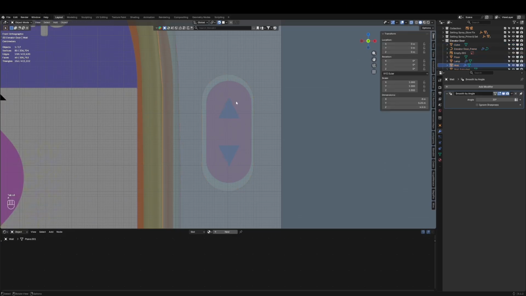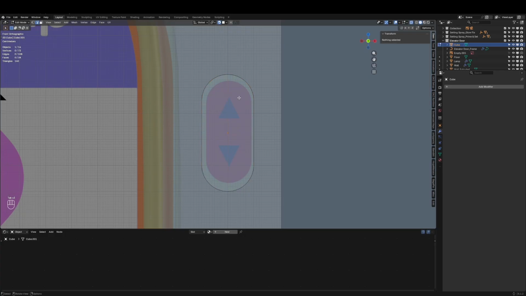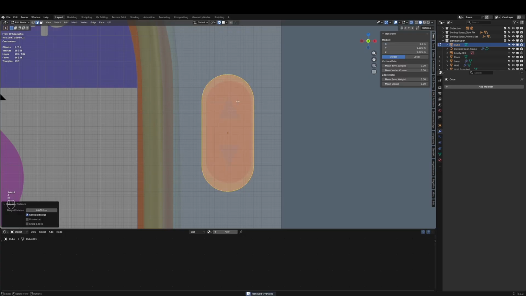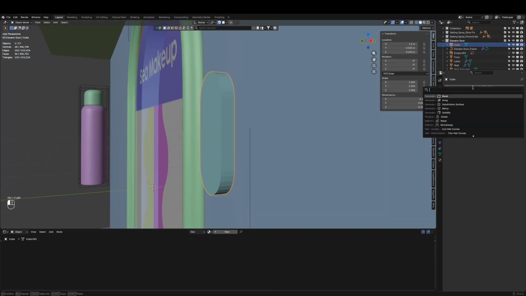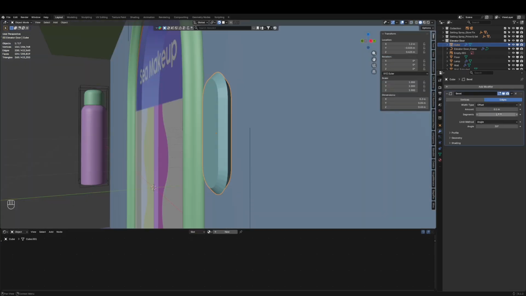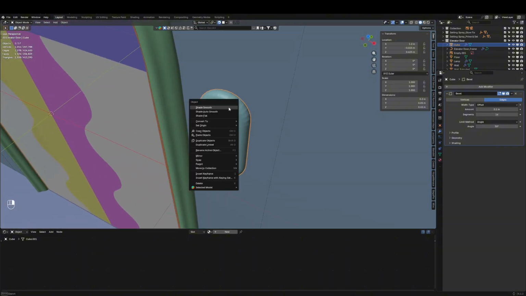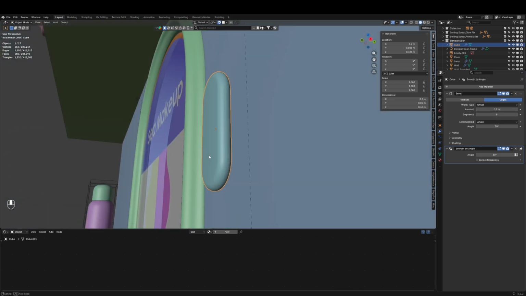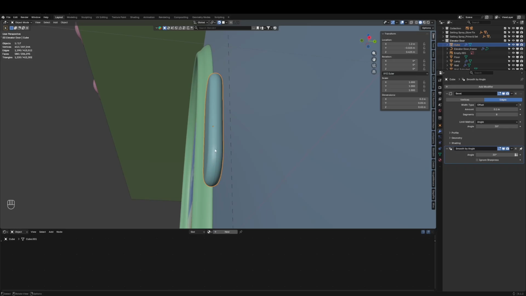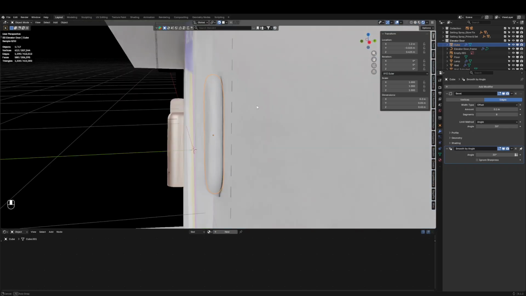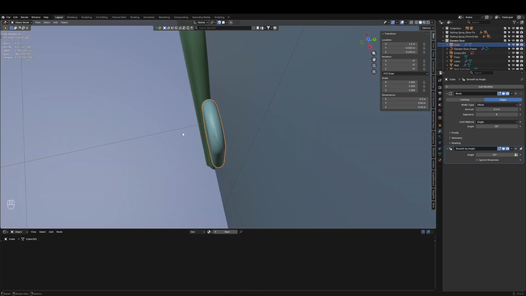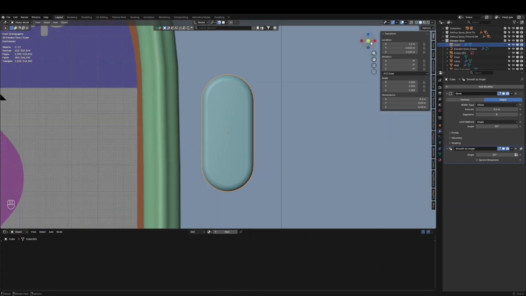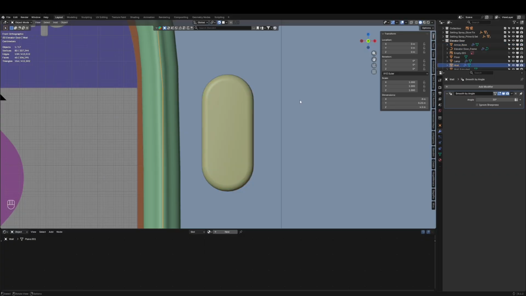Before we do anything, wait, tap select all and then press M, by distance. See, it removed 4 vertices. And then let's add bevel. I think I'm gonna put 16 and then shade auto smooth. I think 16 is too much. I mean, we're not gonna see this. I don't know, let's see. Yeah, it doesn't do anything, so let's just keep it like that, and let's name it arrow base I guess. I don't know what they call that, like that.